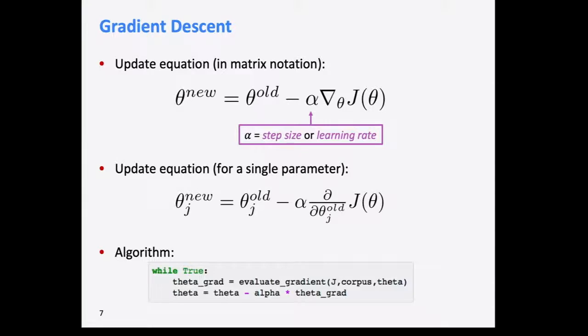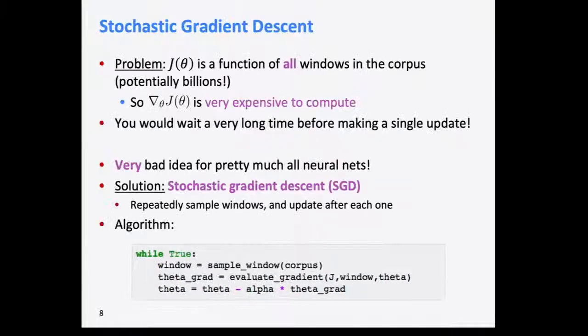And there's a lot of work on clever optimization, but the most basic thing, which you definitely need to know, is that our objective function here, J of theta, was a function of our entire corpus. And to get this to work well, the first thing you want to do is collect a few billion words of your favorite language and then say, go and build a word2vec model for me.